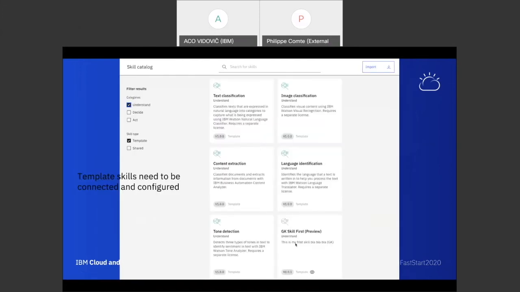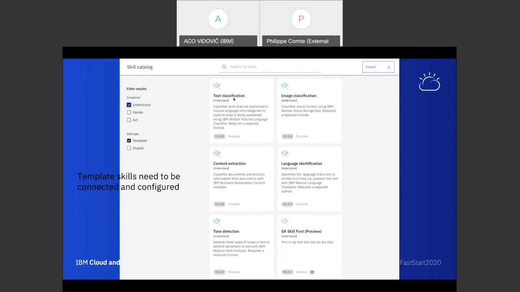I mentioned the skill catalog. So the skill catalog is divided into three categories. The first one is understand, then decide and act. And you have templates. And here you see it's a bit like in the IBM Cloud for the services.